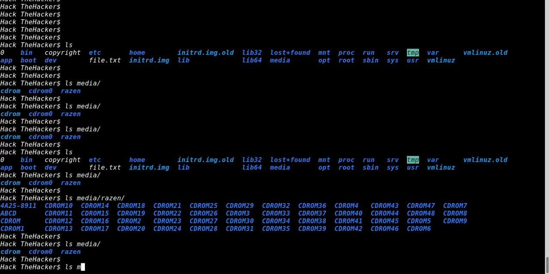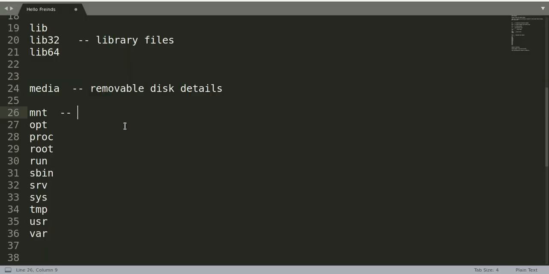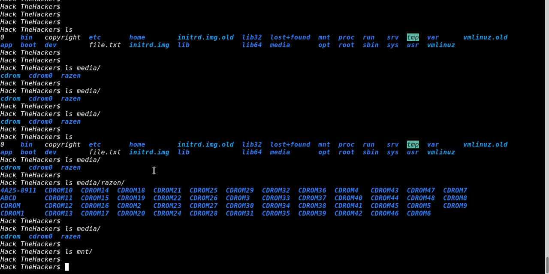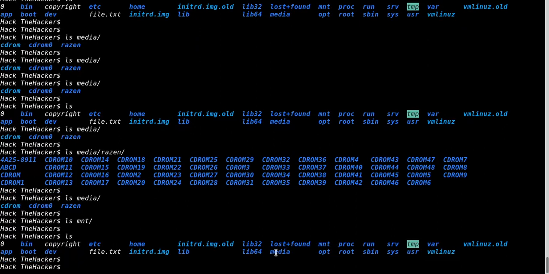And mnt, its full form is mount, so it contains all the mount details. Presently I don't have any mount details, that's why it doesn't show anything. Normally it is used for mounting disks. If you want to connect any disk, you can connect it to this mnt directory. Mnt is for mounting, media is for removable disk files.